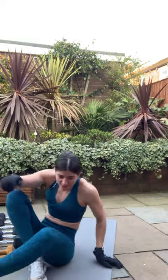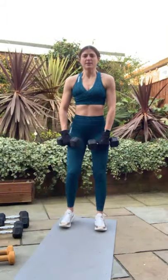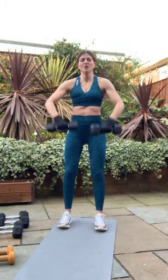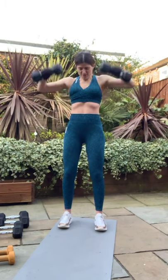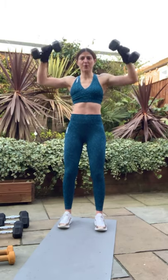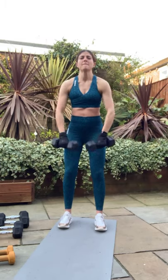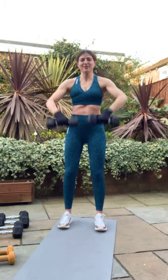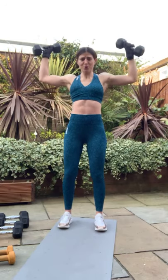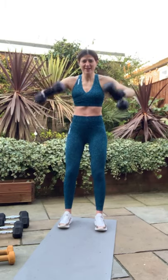Okay. My favourites, straight into high pose, okay? Let's go. Keep going. Keep them close to your body. 10 seconds. Three, two, one.